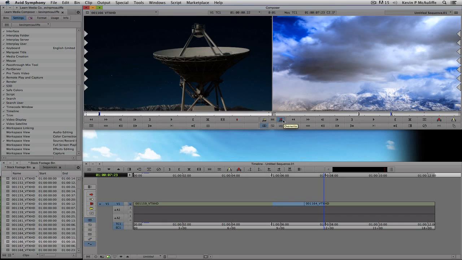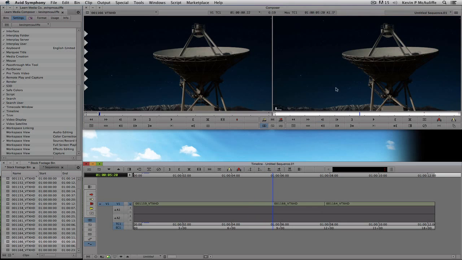Now, instead of coming over here and hitting overwrite, I'm going to use the keyboard shortcut. The keyboard shortcut to overwrite is B on both Mac and Windows. B for overwrite. Actually, I meant B for Bob, but that's okay. And the shortcut for splice in is V, V for splice in, or V for victory. So what we're going to do is just simply hit B on the keyboard, and you'll see now that this clip is dropped in at exactly the frame that I wanted it dropped in at.